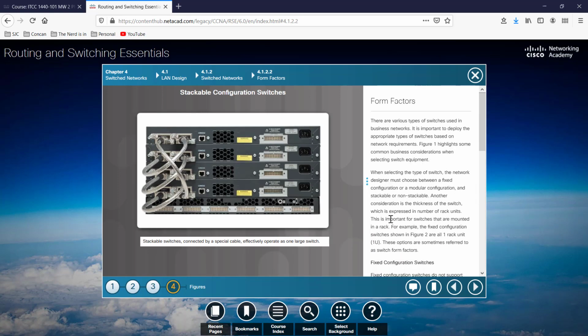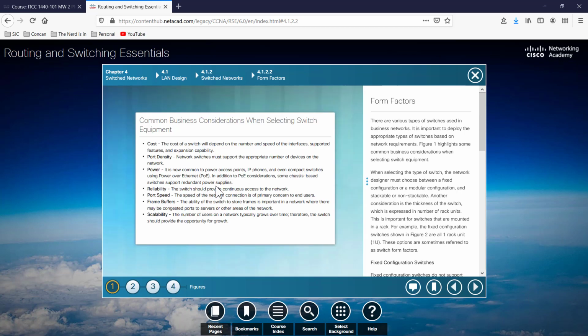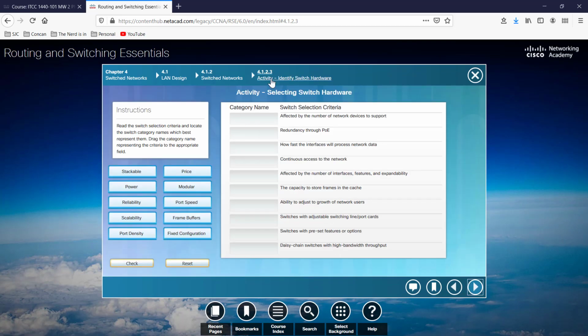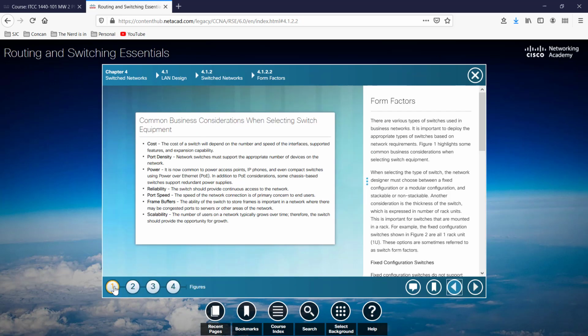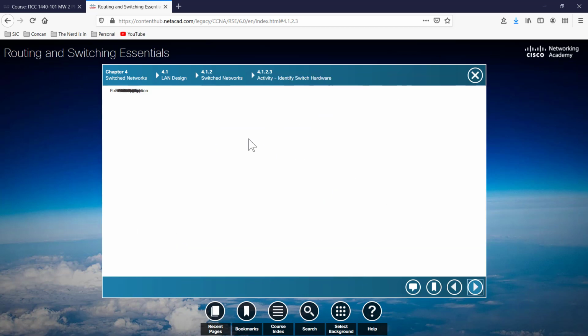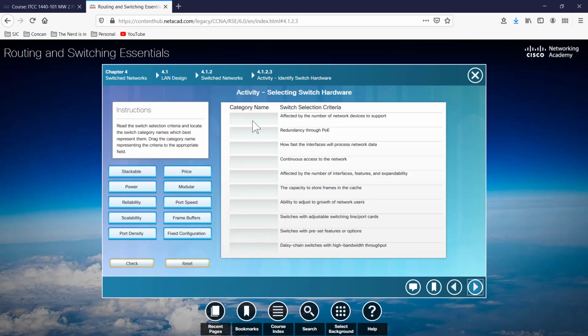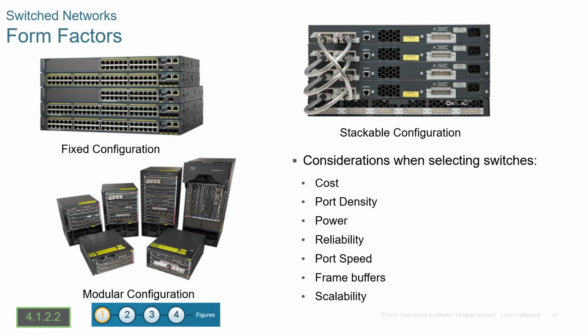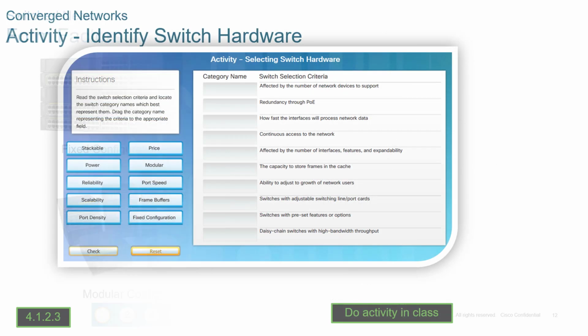So this one, you're much better to make sure you read through these 4 buttons carefully on the curriculum. And then finally, 4123 is a drag and drop asking you about button number 1, the cost, the port density, etc. So go through this a couple times until you feel comfortable with it. And that is the next slide in the PowerPoint.